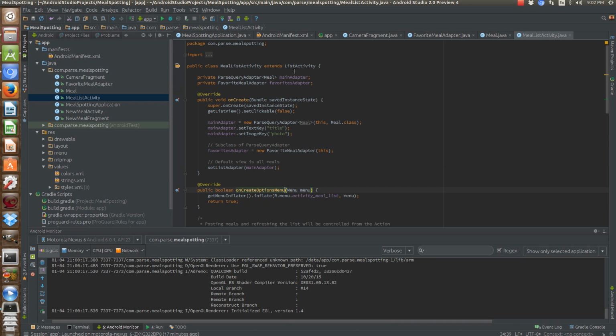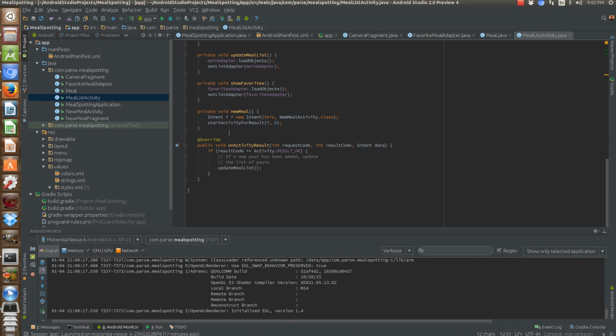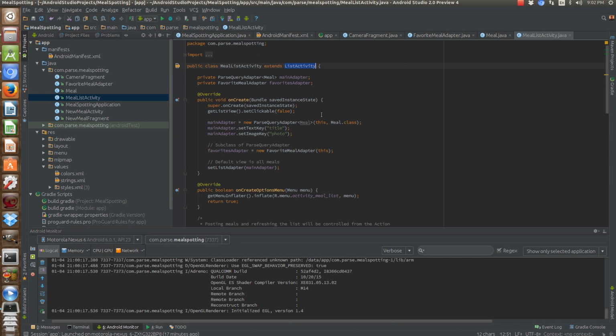Here's our list activity. We're going to change this to an AppCompatActivity in the future. And that should be it for now. As I read the docs this morning, I didn't see anything that had been updated to use a RecyclerView. So I would have to do some more digging. If there's a RecyclerView that's available to be used with the ParseQueryAdapter, or some kind of modification I can do to ParseQueryAdapter, I'll do it. But I'm going to have to do some more research on that one first.